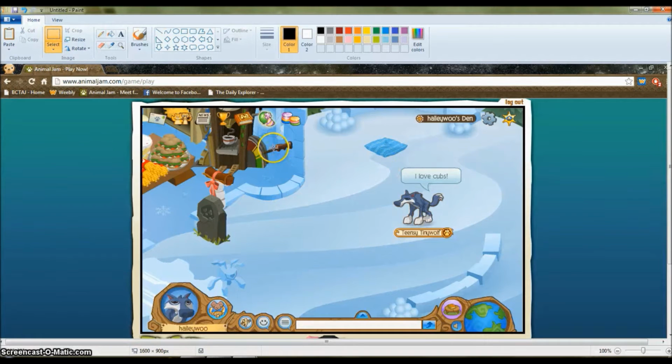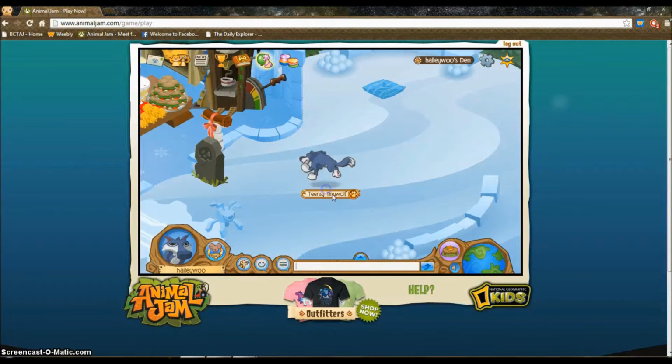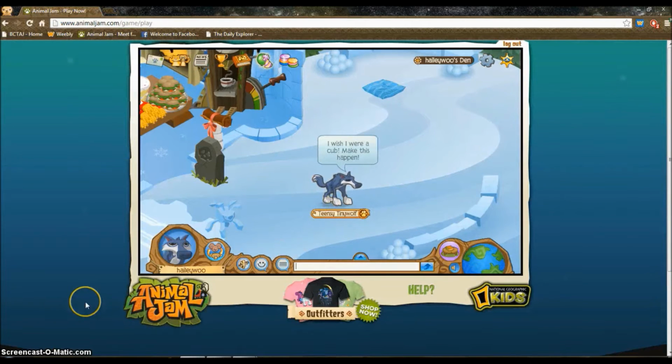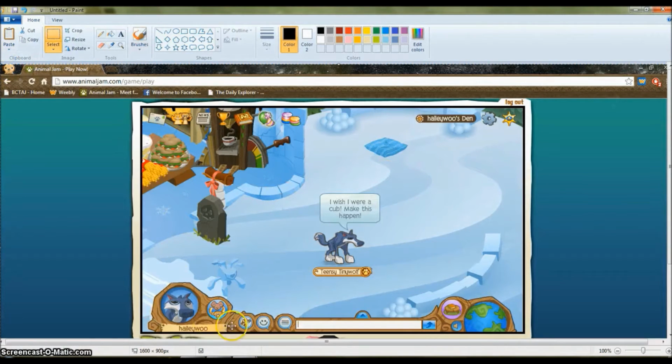So after that, I am going to go back and do the picture of the cub. And I gotta make sure that I'm not too close to my adult wolf, otherwise they will collide together and it will be really hard to make them overlap since we're doing a simple tutorial. So I'm gonna type in my catchphrase here. So I'm gonna print screen that after I move a little bit. There we go. Print screen. I'm not gonna do poses for this video. I know you people want poses, but I'm just not doing them today.